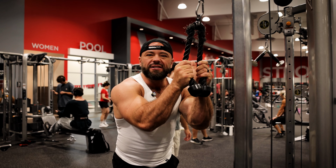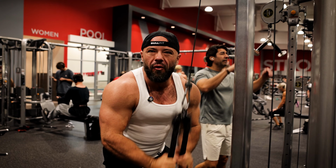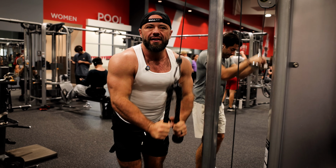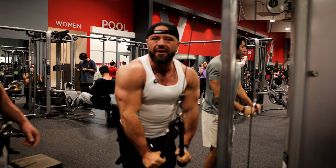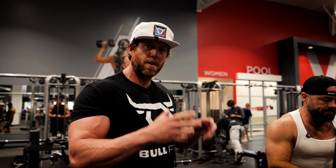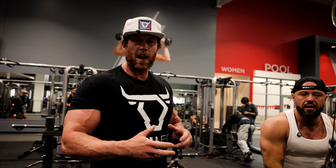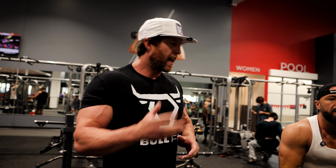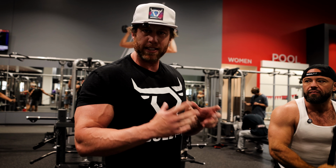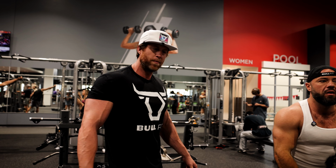Let's check it out. We start off with a lower weight just to get warm, and we usually do about 12 to 15 reps just to get things going. You don't want to start too heavy off the get-go. Biggest thing is going to be getting blood to the muscle. That's going to warm the muscle up. It's going to allow it to stretch. That way when we put on the heavy weight, the big boy weight, we keep that muscle intact, we keep it safe and protected, and we allow it to grow.